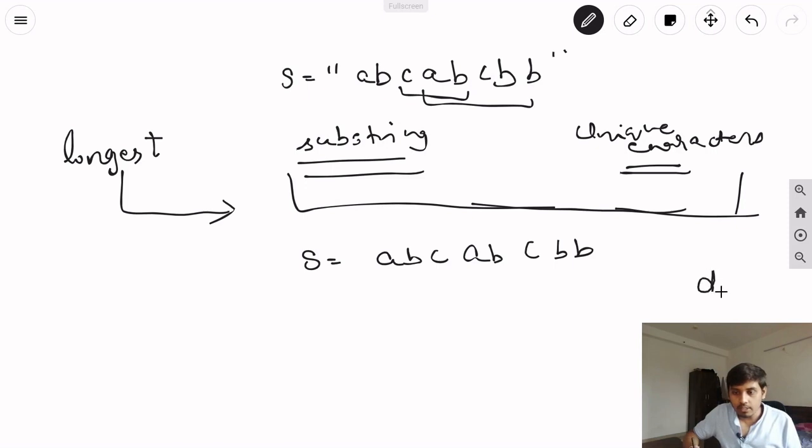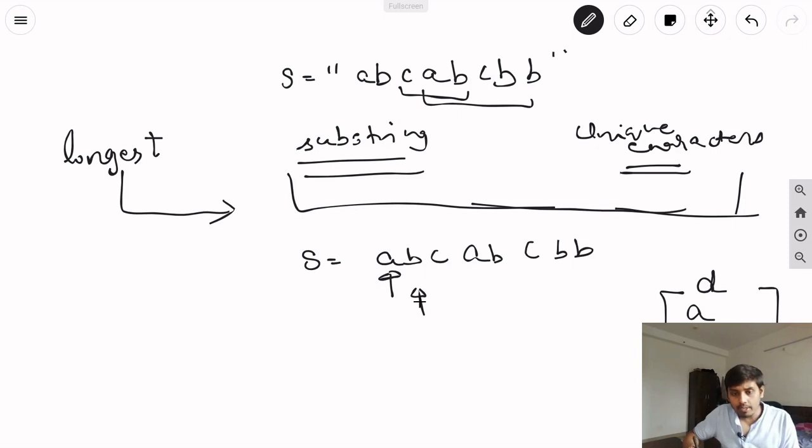I'll have a dictionary, and I'll have one pointer placed over here and store it in the dictionary. Okay, now another pointer in a nested format could be placed one character ahead of the first pointer.